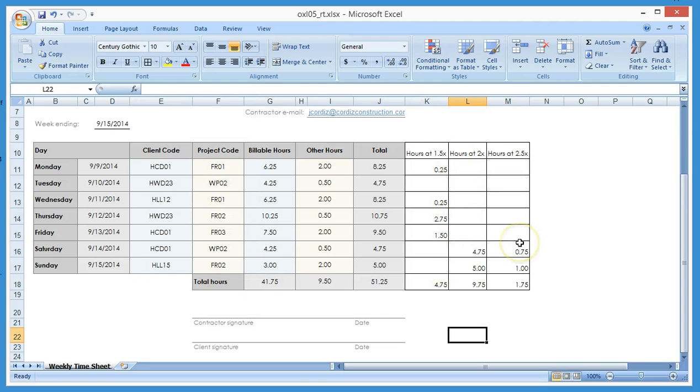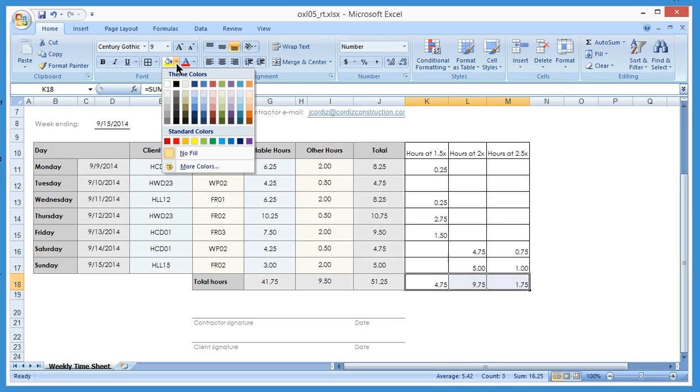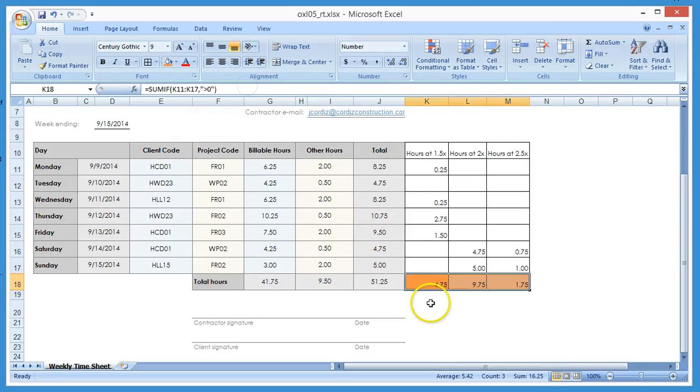And now I have a grid, and actually I'm going to provide some color to my totals. And so I'll go to my font group, and this is the background, and I'm going to put this orange background. I like that.